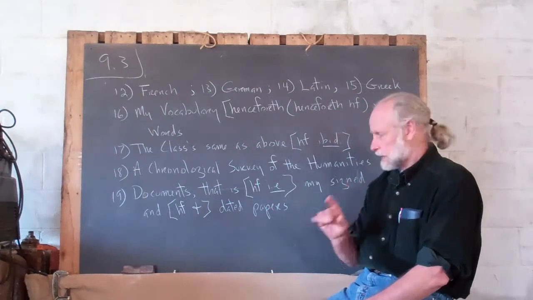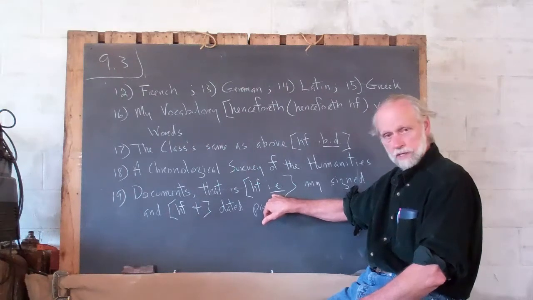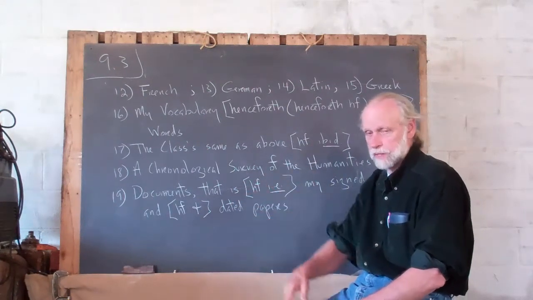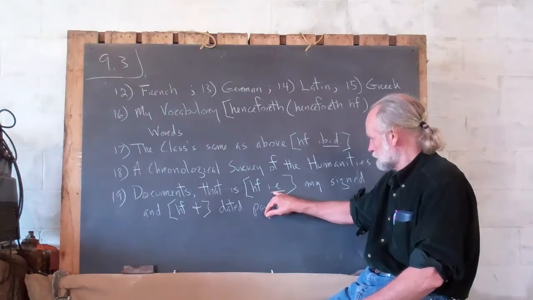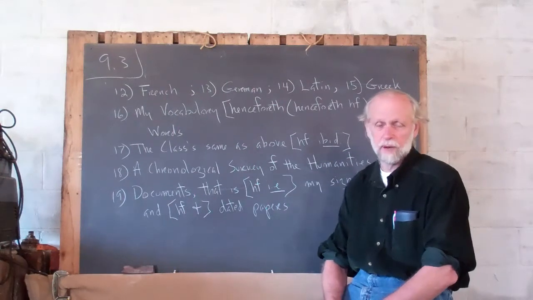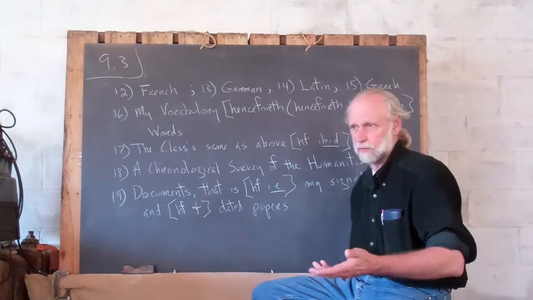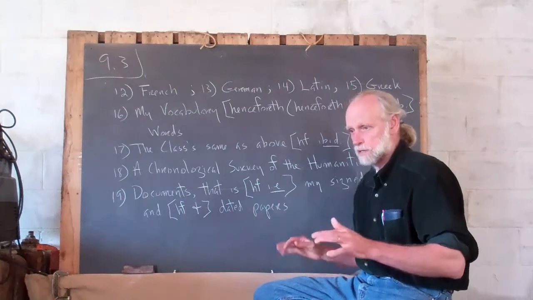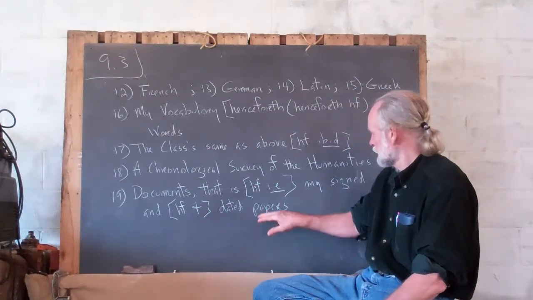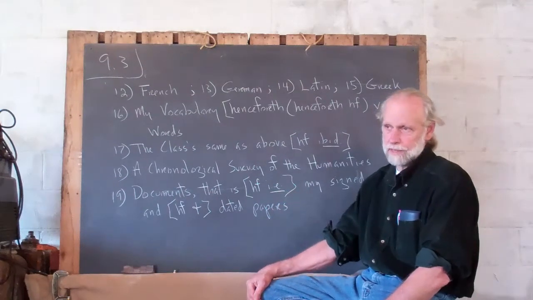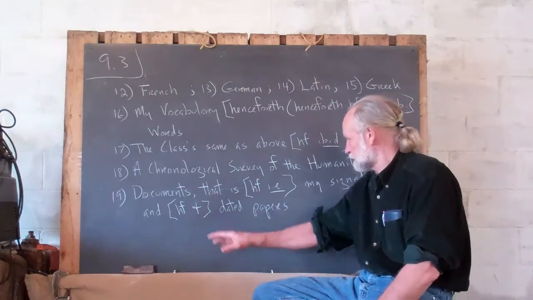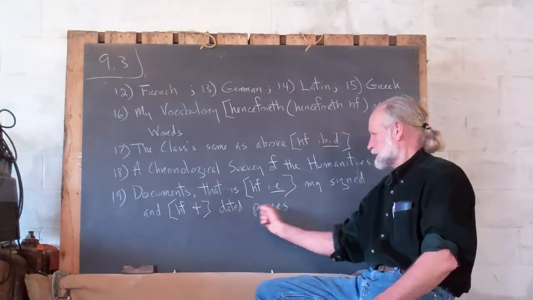But once again, I'm announcing here comes an abbreviation. That is a standard, long-standing way to abbreviate that is, I.E. Oh, and I underline it. And I underline this because these come from Latin. That's an indication that we've got a foreign language here. In typing, you could put these in italics. It would do sort of the same thing. Id est is the way you say that is in Latin. And for maybe 1,000 years it's been used. So that is my signed and dated papers.